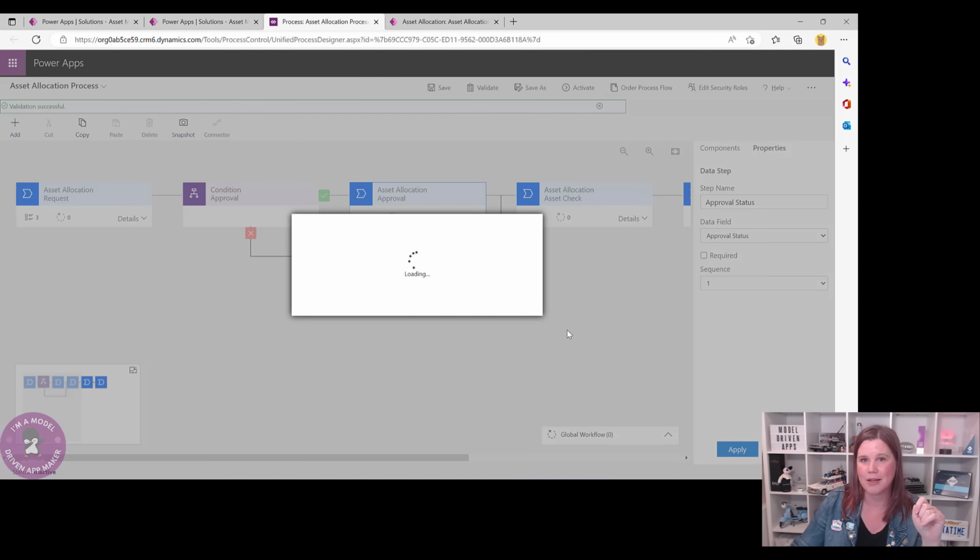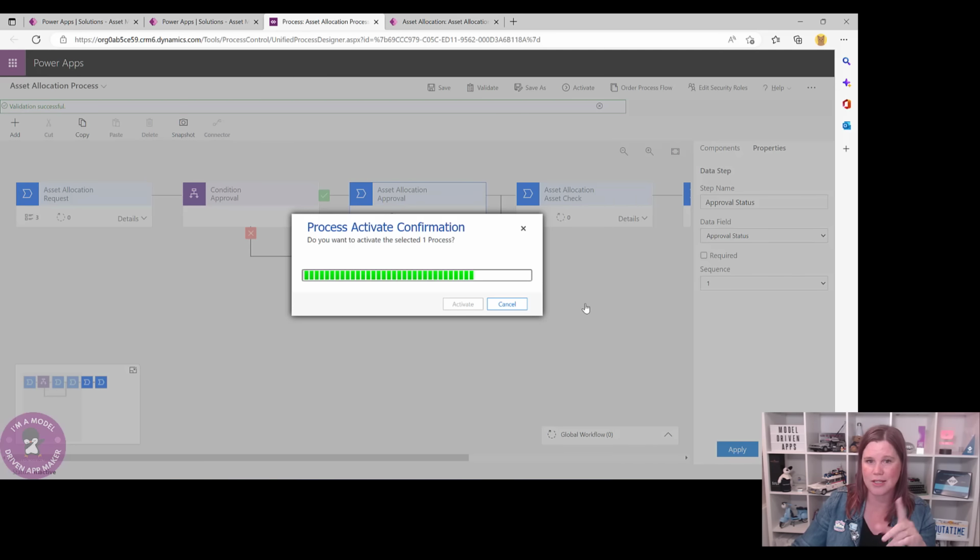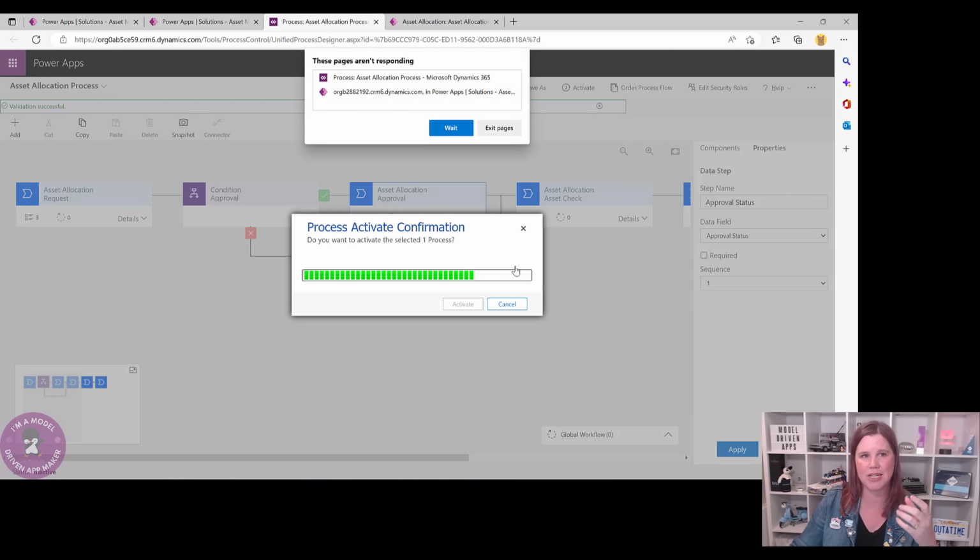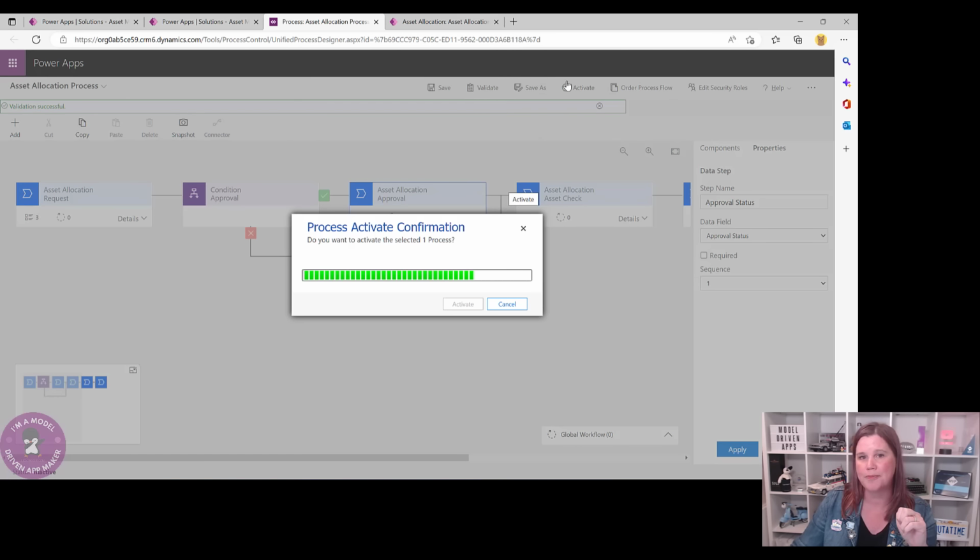Activate the process. And again, don't wait forever for this to activate. This should take 30 seconds to a minute. Again, I'm going to let this go in real time so that you can see what happens. If this gets stuck and takes more than that, then we refresh the browser and we're good. Sometimes it's activated and the message gets stuck. Again, this is a fairly common thing that you'll have to wait. You'll know it's worked because activate will change to deactivate once it's worked.